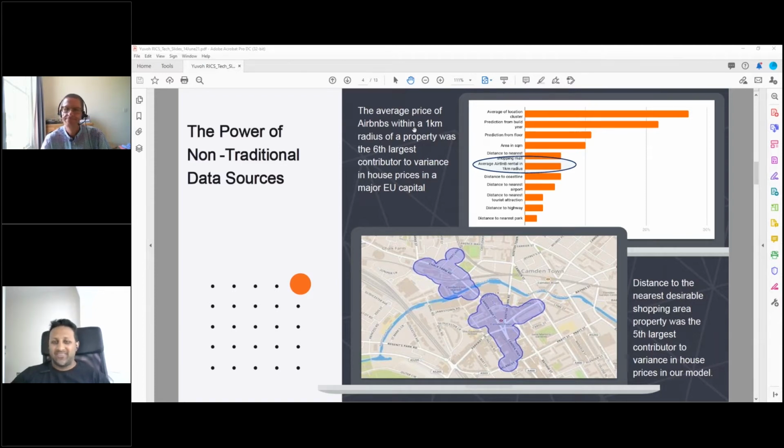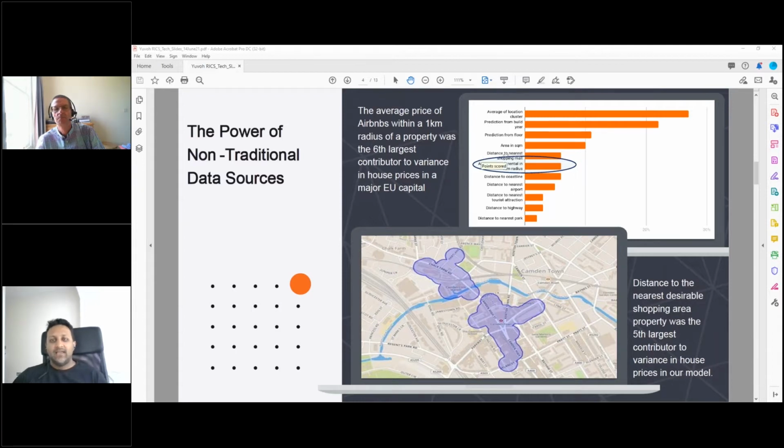Some of the things that we're able to do with big data and technologies, by way of example, Yuvoh consumes, I think, almost 4 years' worth of Airbnb occupancy, seasonality, void period and data like this. So in Athens, you can see that the 6th highest driver to house price, and okay, it's a very touristy area, as I'm sure you've already guessed, is the Airbnb. This is not something that you traditionally pick up. The other thing, of course, is nearest shopping destination.